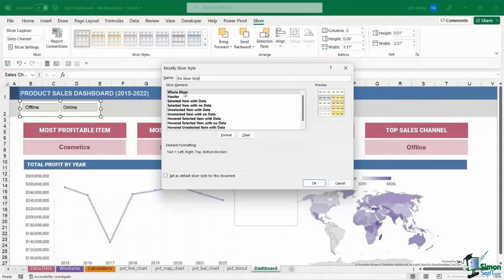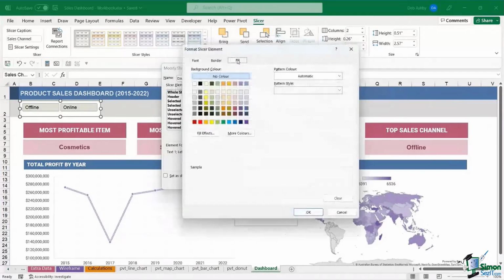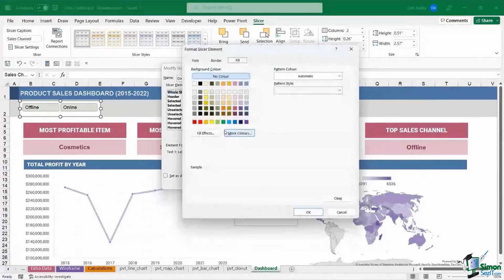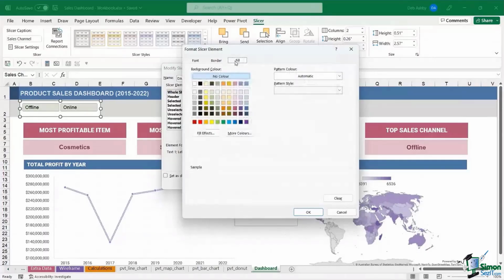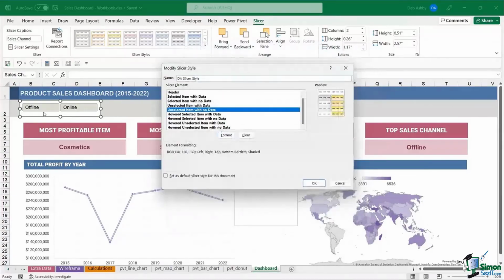fill. So if I go to, I think it's whole slicer, go to format, and from here we can remove the background fill. And that says no color, doesn't it? Just bear with me one second. I'm just confused because it already says it's got no color, but it's quite clearly got a white background fill just there. Which one am I going to need to select? Is it that one? No, one of these, which you format, will remove that white background fill.